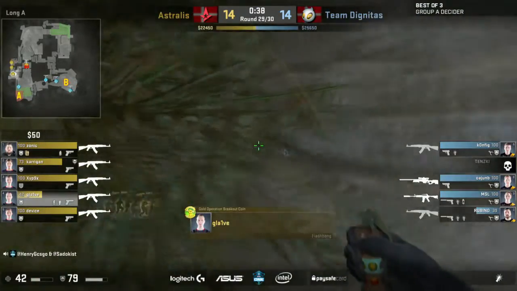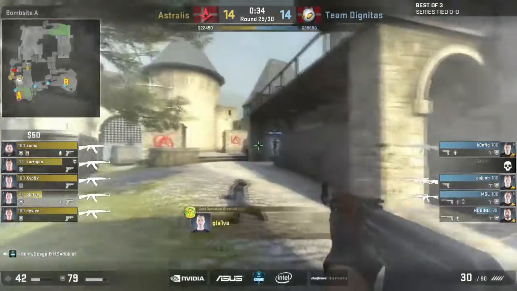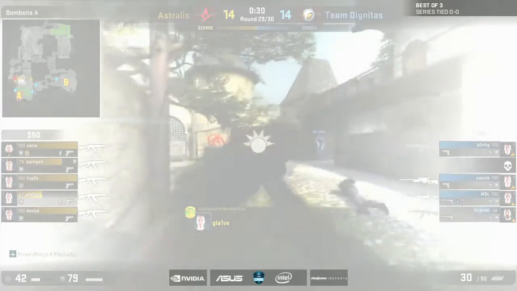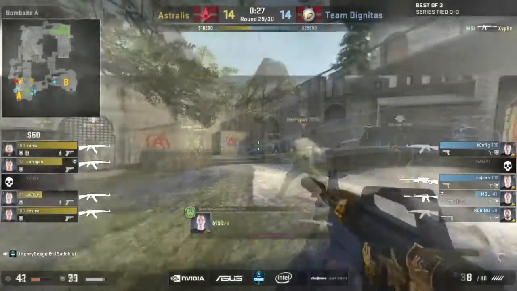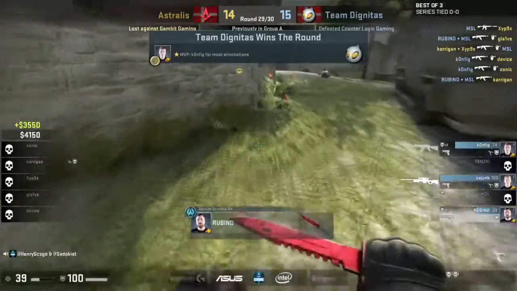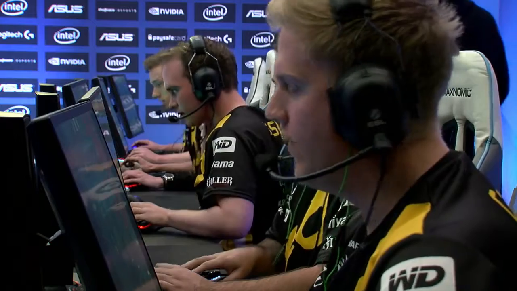Glaive tries to flash himself in, but a nade comes through. That's going to put him on 42. Uses his second flash for the same effect. It's cannons this time that MSL's playing. Similar to Config, he's going to try and wait and allow them to walk into his crosshair, but they will check it this time. Nearly line it up. It's Kerrigan with 1, but there's the response. Config and Rubino. It's map point Dignitas and money gone Astralis.